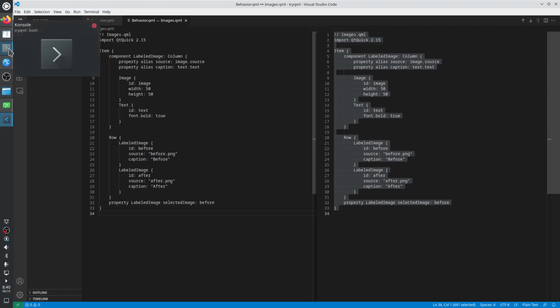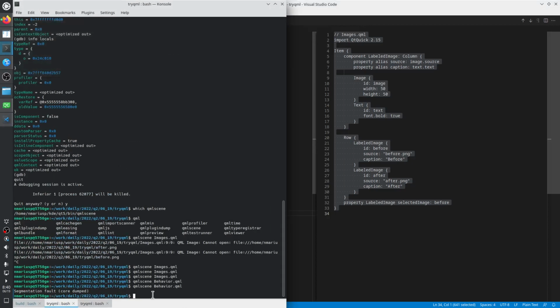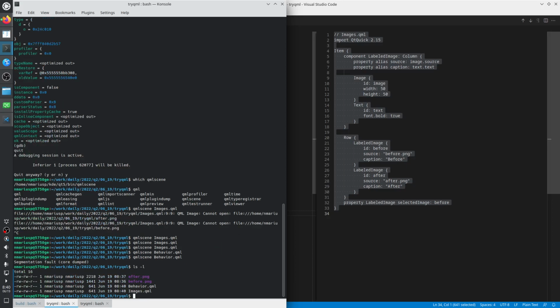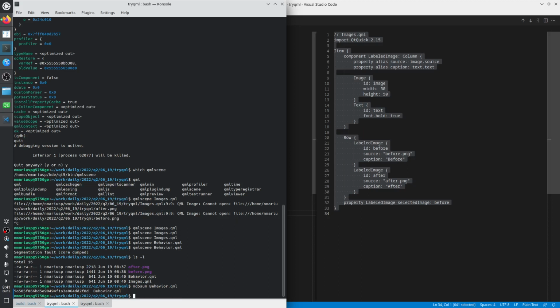So the next step is to really look at the files. Maybe the Visual Studio Code diff viewer is wrong. Let's really look at the two files. So size identical. What can we do? An MD5 sum or something? Okay.